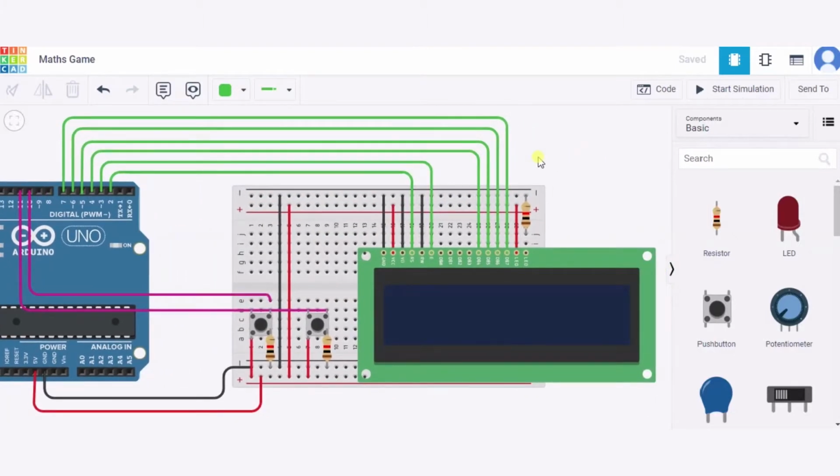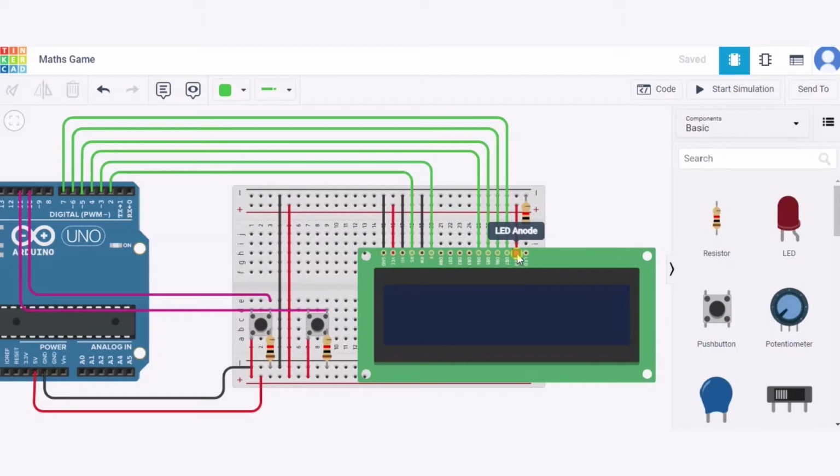Now let us see how to connect this LCD screen. So we'll connect this ground pin, contrast pin and read and write pin of this LCD to this GND pin of this Arduino. After it, we will connect the power pin of it to this 5V pin of this Arduino. And this register select and enable pin will be connected to this 2 and 3 number pin of this Arduino respectively. After it, we will connect this DB4, DB5, DB6 and DB7 pin of this LCD to this 4, 5, 6 and 7 number pin of this Arduino respectively.